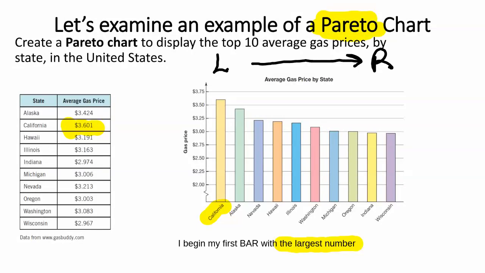This is vocabulary. I have a table. I create this graph. Now notice, all of these states are categories. And notice each state is its own entity. Unlike a pie chart, I can tell you that the highest gas prices are in California because of how the graph is drawn.